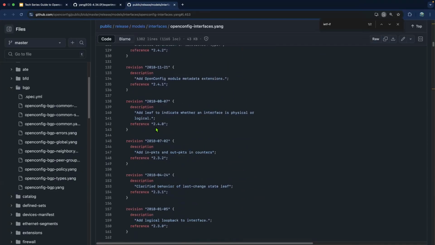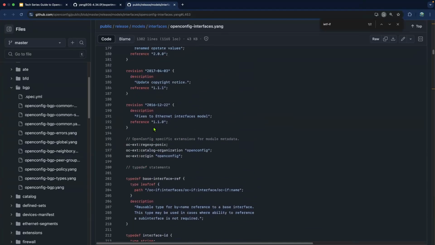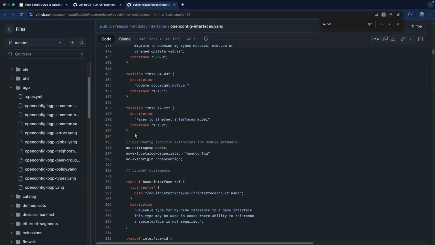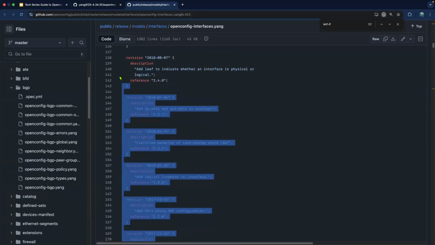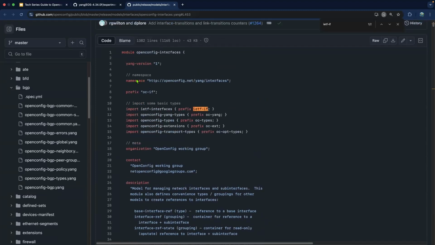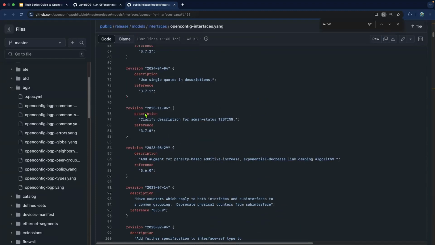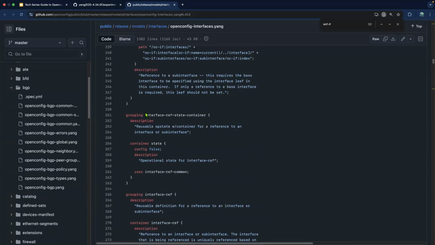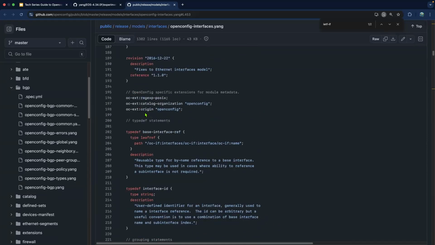All right, so this part is basically, think of it as a header of a particular model file, and it is supplementary information regarding the model itself, like revision and the names, namespaces, and imports. Next comes the actual data definition of how the data is supposed to be represented.